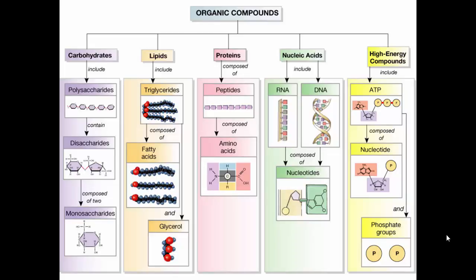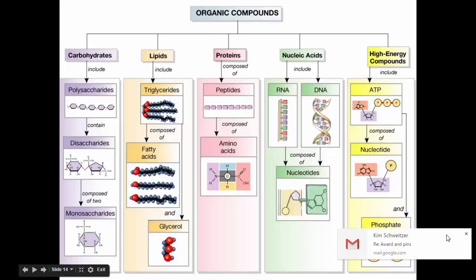Okay? But these molecules, many of them are polymers. They are large molecules made up of sort of repeating subunits. And so you're going to have to know the use of these different molecules in living things, be able to identify some of them based on their structural formulas and so forth. So that's sort of where we're going.